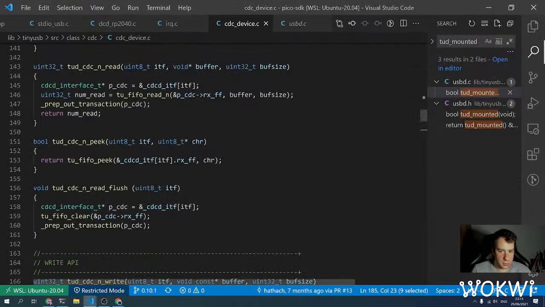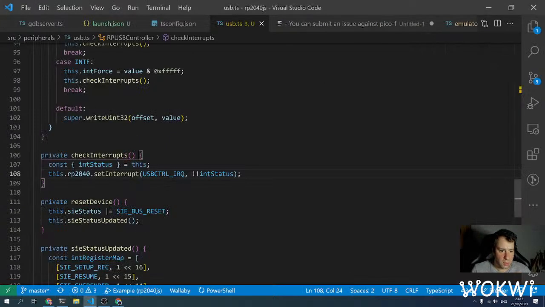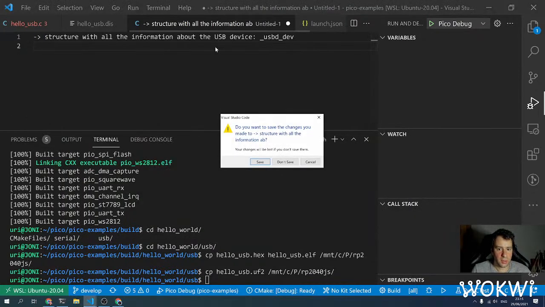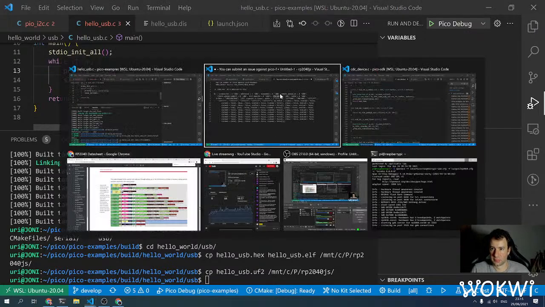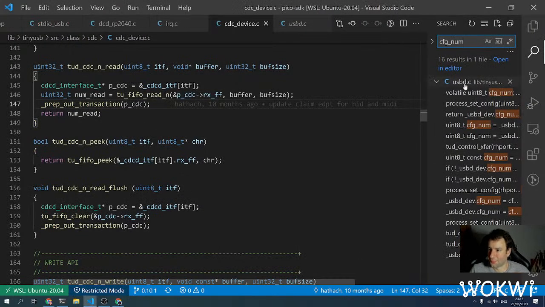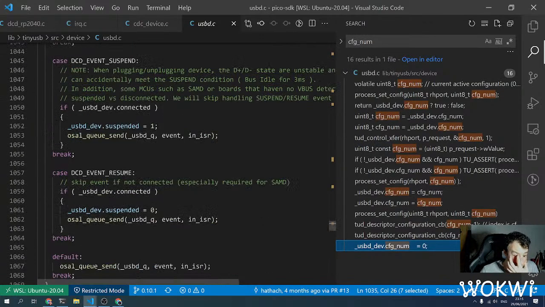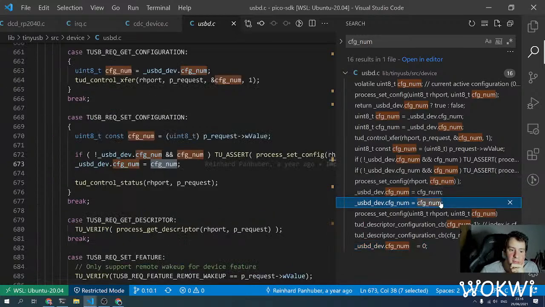So that was _cfg. Yeah, we don't need this. We have this here, CFG_num. So who sets CFG_num? This is when we are unplugged, but we are not going to be unplugged for now.